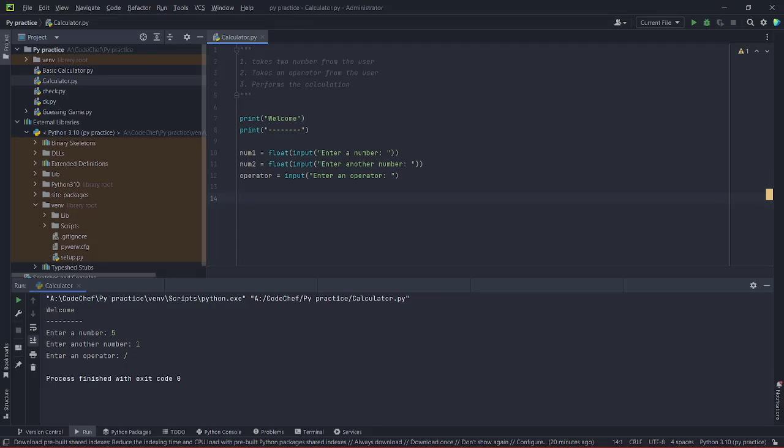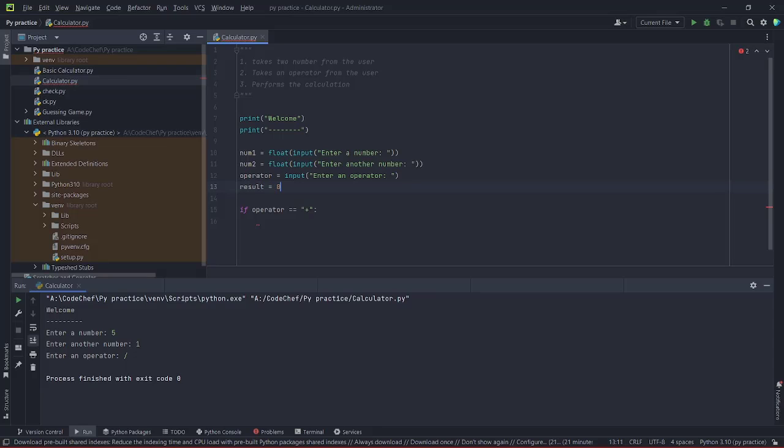Now it's time to do the calculation part. So we'll write code for the calculation, and we're going to set some conditions. If the operator is plus, then what our calculator would do. If the operator is subtract, then what it would do. So let's set the condition: if the operator is plus.